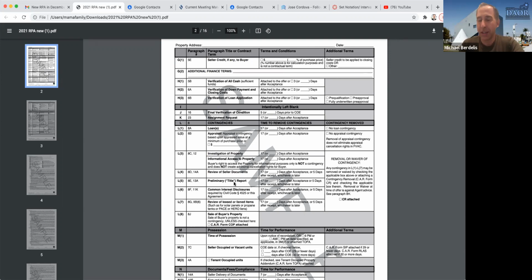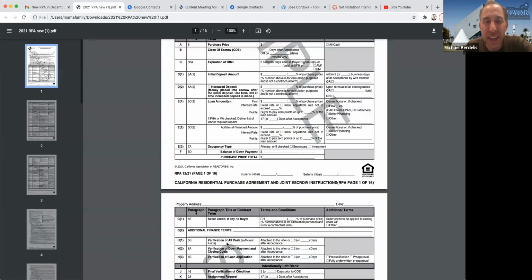Okay, so last week at CAR, I took notes. I ended up in a class and somebody said something that was just like, wow. Give me a second. Okay, I found it. So the big one was there's going to be 100 different forms that will change in some way, shape, or form in December. When the change happens, they're going to change over 100 forms. So you don't see that every day. Of course, the big one is going to be the RPA. I'll stop there and bring up some of that stuff another day.